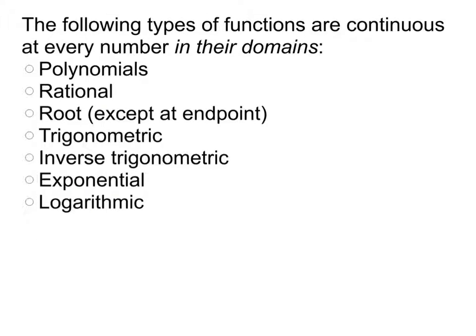So then, in doing this, we have to know which functions are continuous. And this is going to be really useful for us to know. And so all of these functions are different ones that are continuous at every number in their domain. And so this is probably worth noting for yourself here. Writing down that we can know that all of these are in fact continuous for every number in their domain. Okay, except for the root if there's an endpoint. Because if there's an endpoint, it's only continuous from the one side at the endpoint.